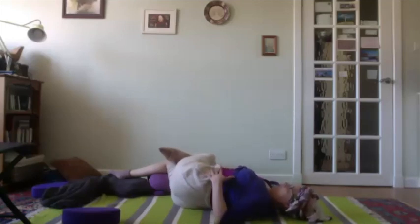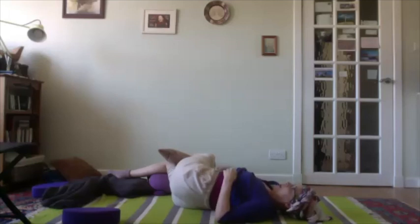And we're going to go into the breathing, notice the breathing, bring a hand on the belly. Allowing the breath to rise and fall as you breathe in and out. And we just let our fingers, our hands soften a bit more. Our feet, our legs.